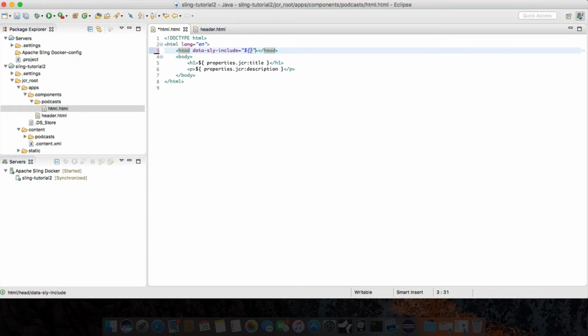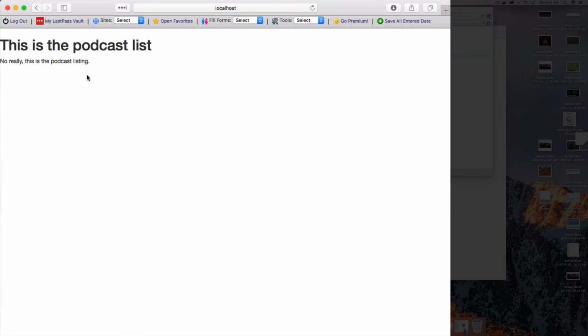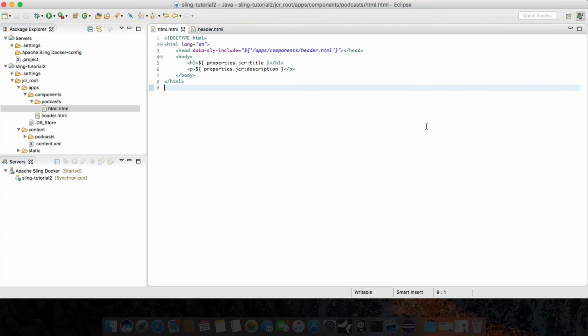Anyway, so we can go right here and just give it a full path. Let's do it from the root. Say apps, components. Whoops, I got to spell it right. Once again, I'm back on my tiny keyboard. There we go. And we called it what? Header.html. And that's really all there is to it. Now, if we save this away, and I'm pretty sure I saved the other one, right? We shouldn't see any change, even though I know it had to have changed.